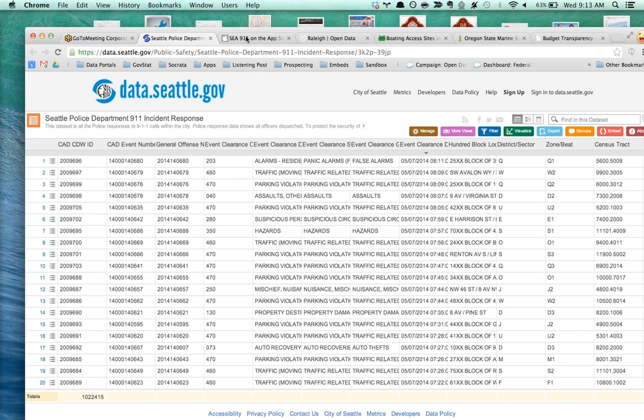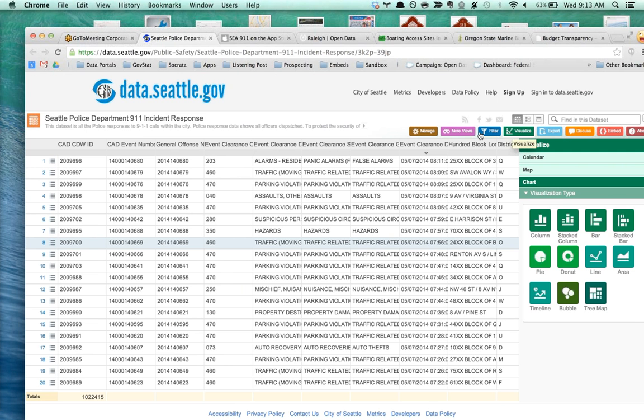This is a data set from the city of Seattle under data.seattle.gov. We can come to the home page in a second, but I wanted to start here because this is the base experience to Socrata. It's this catalog of data. Not a whole lot of people get a ton of value out of staring at spreadsheets of data, but they do get a lot of value out of the information that this data set provides.